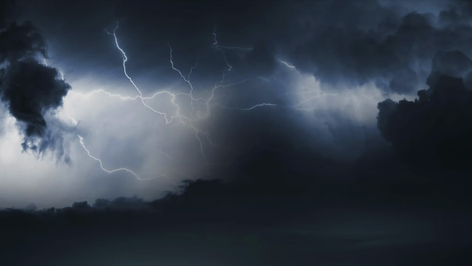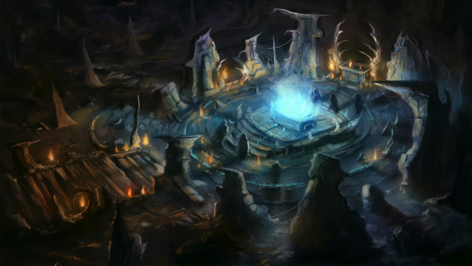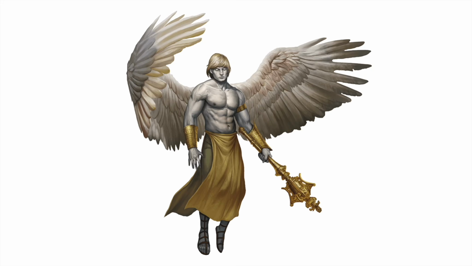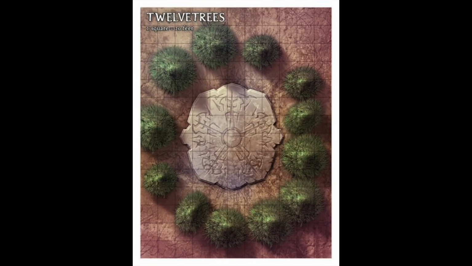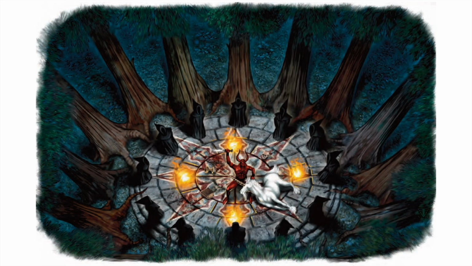12 Trees, the 12th layer, a place of dark clouds and roiling thunder, is the site of an ancient dark ritual. Eons ago, 12 astral divas were tricked into coming to this layer by the tanar'ri under the pretense of a peace council. They were then tied to 12 massive trees and sacrificed to the abyss. This ritual has suffused the layer with evil energies, and the death screams of the divas still reverberate throughout the layer, so loud that it makes conversation impossible.